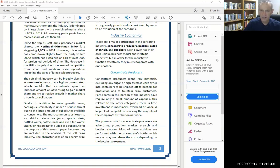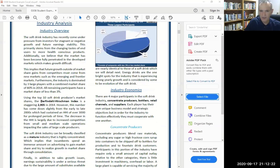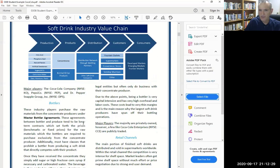That just looks terrible. I know students double space because it gives them more paper pages, but I don't grade based on the number of pages you write. So single space, full justify, thin margins, 2 columns, good use of titles. This isn't the paper for your class, but good use of titles, good use of bolding. You can bring some of the charts from the paper into your paper.